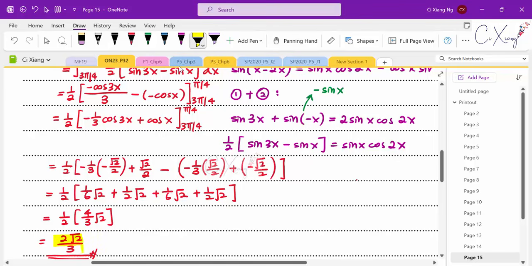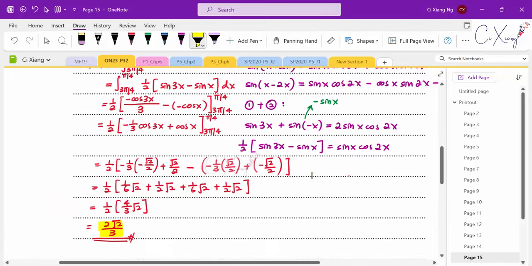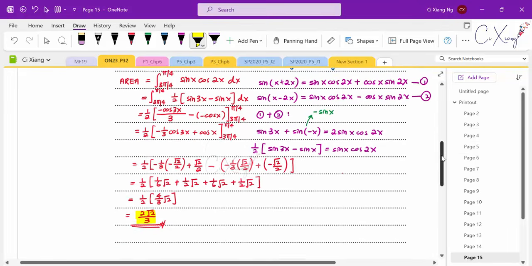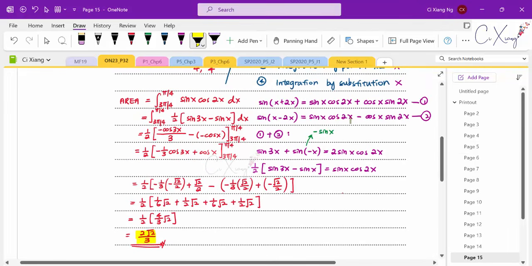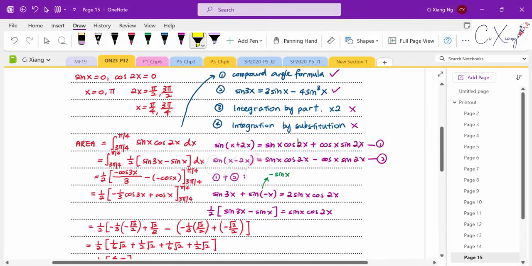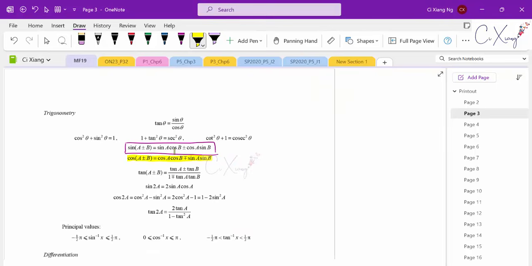Okay, so this is how we actually get the answer for this integration. But of course, the process, you need to think a little bit more, like how to set up the question correctly so that you can change it to become an expression that you can integrate directly. Okay. Yeah, so this is what we have for the first method. Okay, so compound angle formula. And this compound angle formula can be found in the trigonometry identities in your formula booklet.